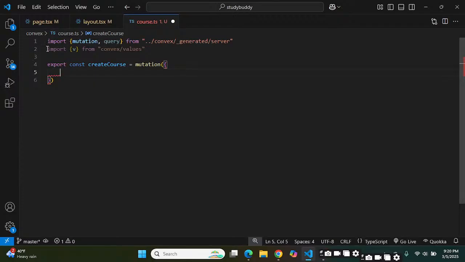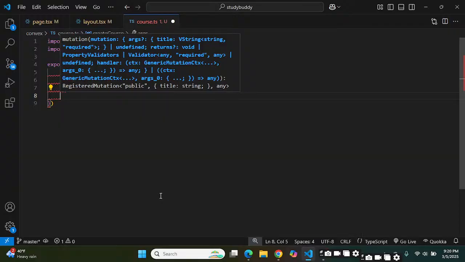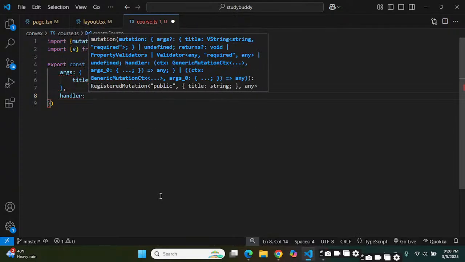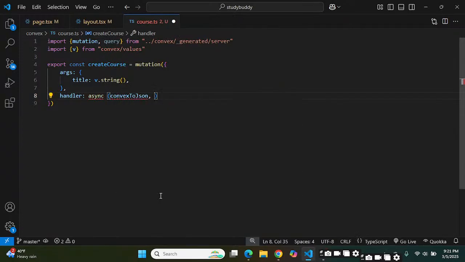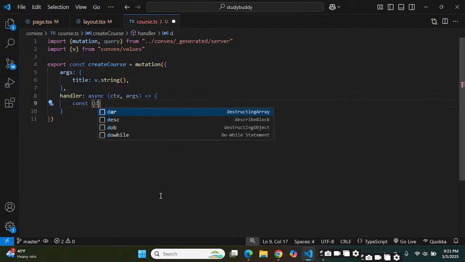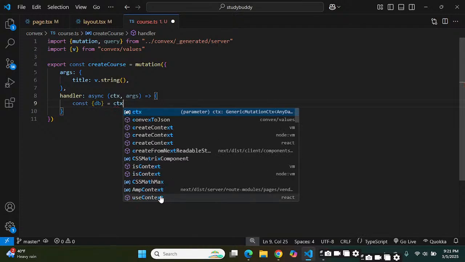So I think to make it easier, we'll just type it out. We'll minimize this, and we'll say the arguments that we'll be looking to get. For right now, it's just going to be the title, and that will be a string. Then we need the handler, and that will be an asynchronous request. We'll pass in ctx and args. Inside of this handler, we'll need to destructure the database from the ctx.